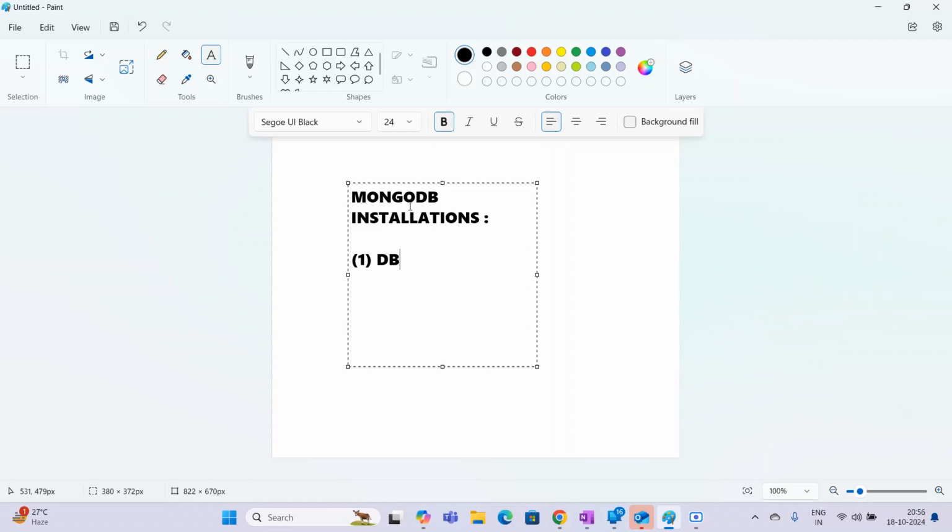In this machine, I do not have MongoDB available, so I'm going to install all the packages and useful tools from the MongoDB website. First of all, we need to install the DB server. Basically, it is the MongoDB server, number one. Number two, we need to install Mongo shell, and number three is the GUI. GUI means an interface, which is called, I forgot the name.